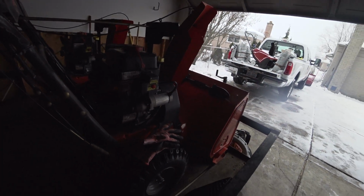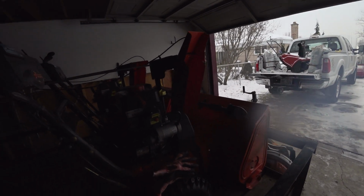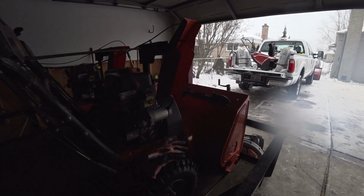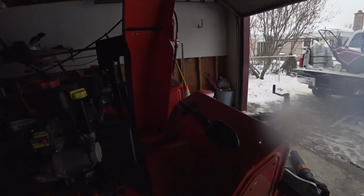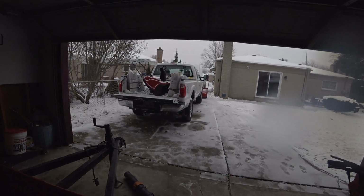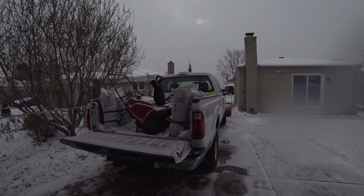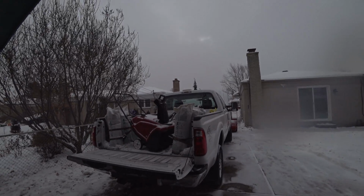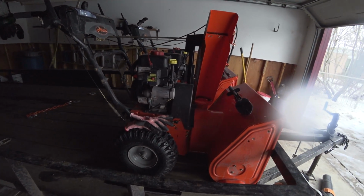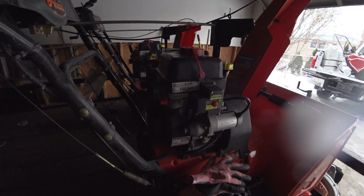Believe it or not, both these machines have 212cc engines and they have about the same amount of horsepower or torque or whatever you want to call it. So yeah, definitely notice that. This uses the engine directly to throw that snow right off of the belt here, whereas that one has to use the paddles, and that one actually, in my opinion, moves snow more efficiently, and it moves just as much snow. It just doesn't throw it as far as the big 2-stage will throw it a lot farther, but it doesn't process snow any faster, just throws it farther. So definitely they've got the same size engines.